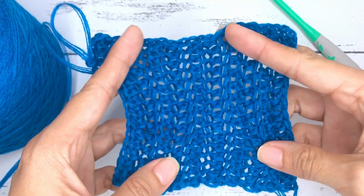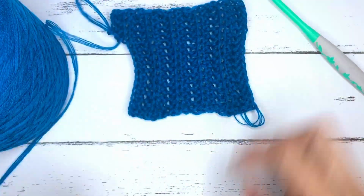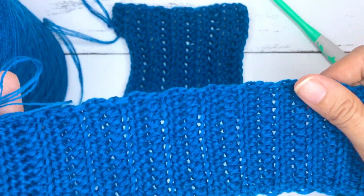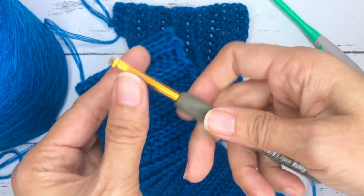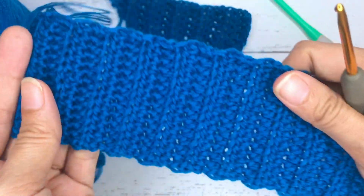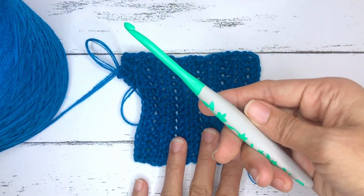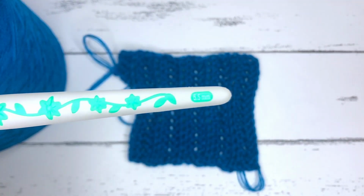Hi everyone, for today's video I'll be showing you how to create this half double crochet ribbing. I have here a swatch of 15 stitches, and this is the length vertically. It was just made with a 3.75 millimeter hook. And I also have another swatch with the same 15 stitches, but it's bigger because I used a larger hook, which is 5.5 millimeters.